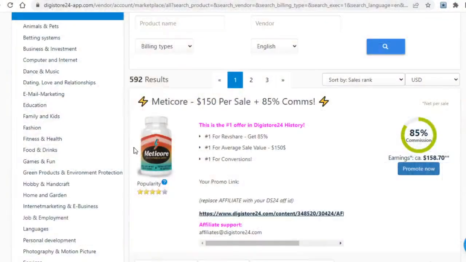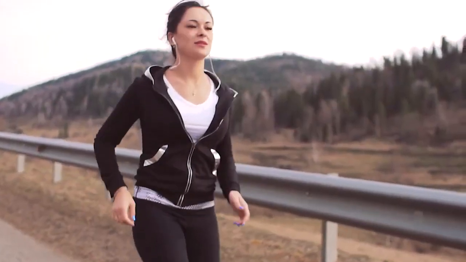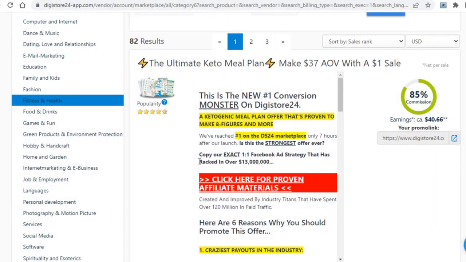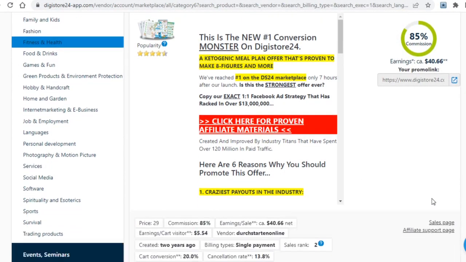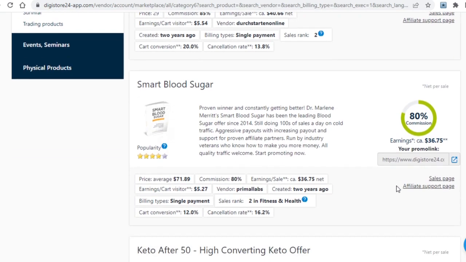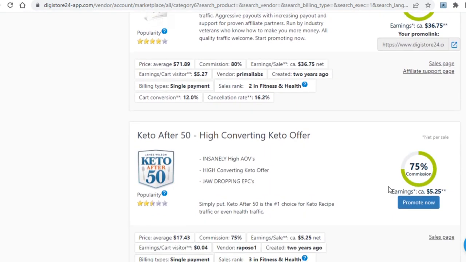The niche I went for as an example, but also one I would highly recommend you all go for too, is the health and fitness niche. Nowadays, everyone seems to be interested in health and fitness and losing weight. So this is a fantastic option if you want to go for this one in particular. Anyways, now that you have your niche, next comes choosing an actual product.